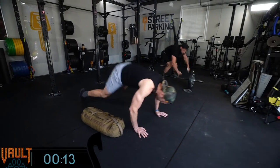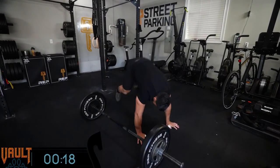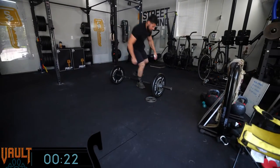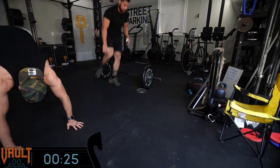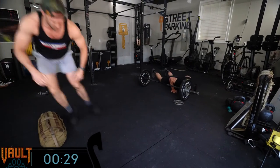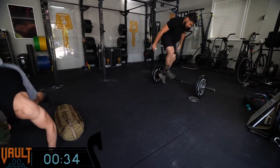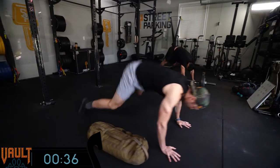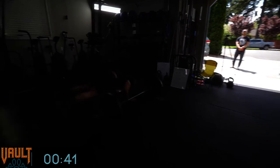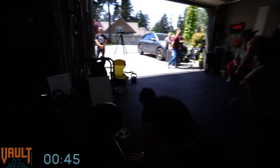So, Ragnarok — what is the full workout? The workout is five rounds. Each round you're going to start with 20 lateral burpees over the sandbag, the barbell, or your dumbbells, whatever you're using. After you finish 20 of those burpees, you're going to do two rounds of 12 deadlifts, nine hang power cleans, and six shoulder to overhead. You can do push press, push jerk, or strict press if you want, though I wouldn't recommend it.